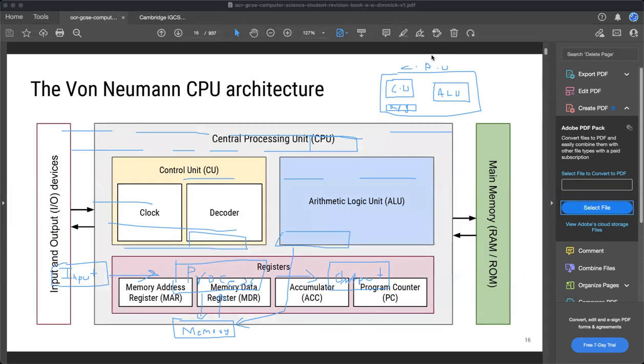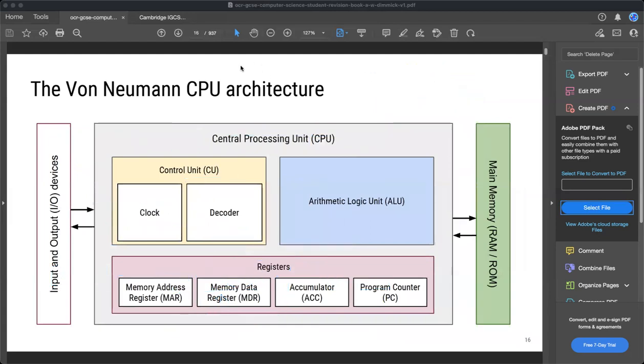So this is a detailed picture of von Neumann architecture. So let me discuss. You can see a von Neumann architecture CPU, right? I have drawn the same picture. I have drawn the control unit, the ALU, and the registers. But right now we have further types. In the control unit, we have 2 things: clock and decoder.